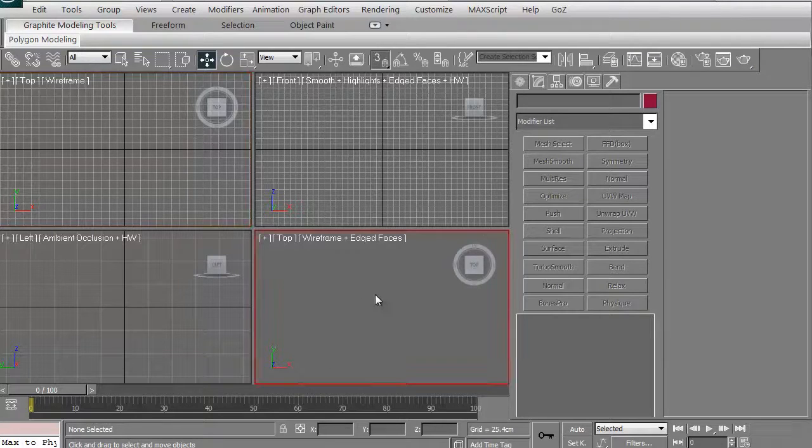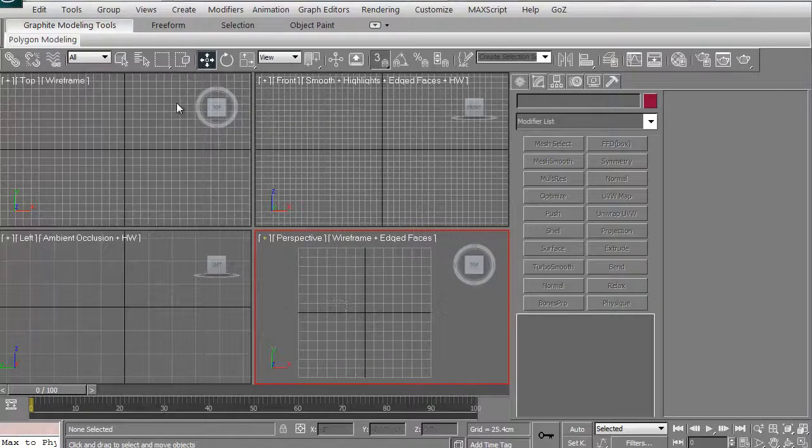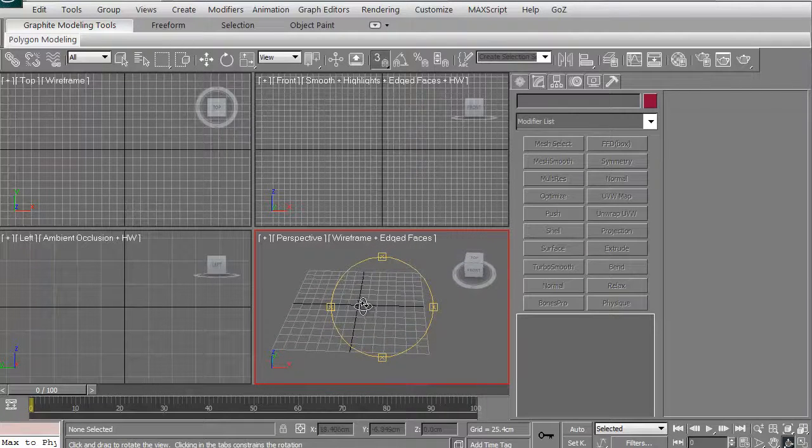In this quick tips and tricks tutorial, we're going to take a look at the UI in 3D Studio Max. Okay, this is the basic setting for it. You'll end up getting a 4-panel view of the different viewports. You have top, front, left, and perspective. That technically is the perspective view.